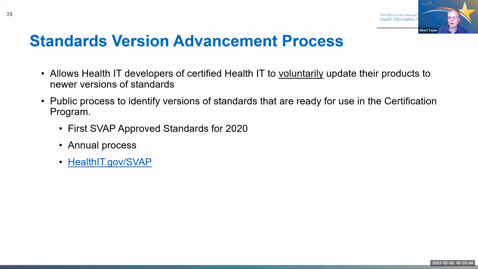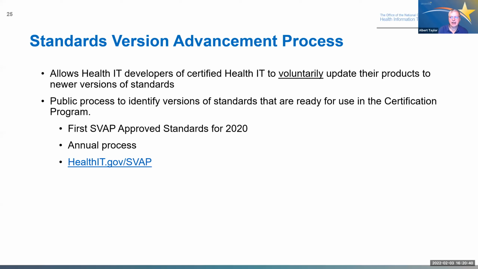There are other standards. There's quite a few other standards. When we put our first version of the approved standards list out in 2020, we incorporated just a couple. These were standards that were new over the last 10 years. And they represented a significant advance in the standards, and so they were incorporated. Now, systems can voluntarily update to modern web user interface standards, quality measure reporting standards, and some others.